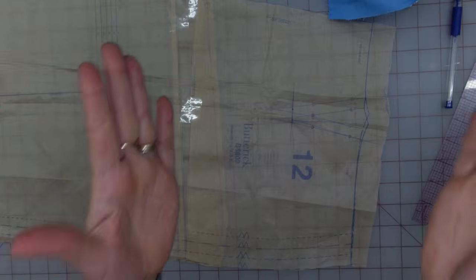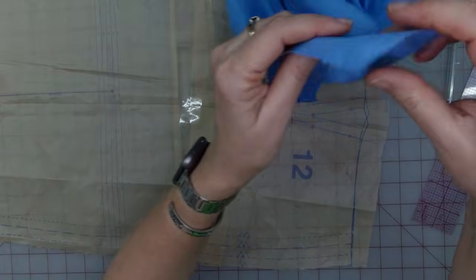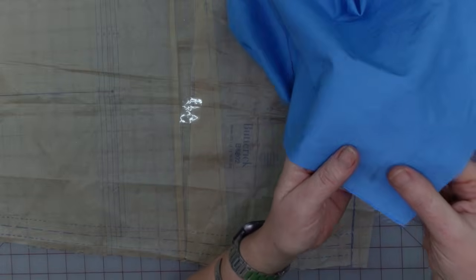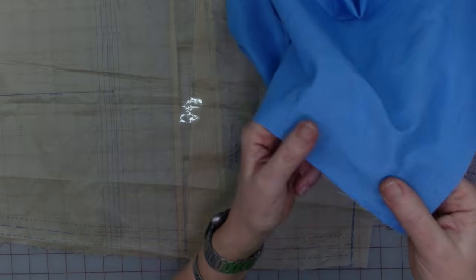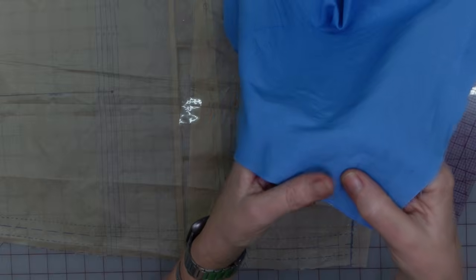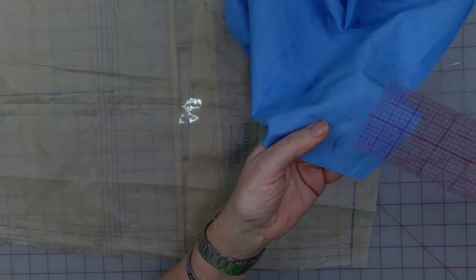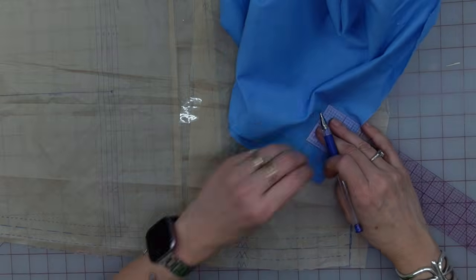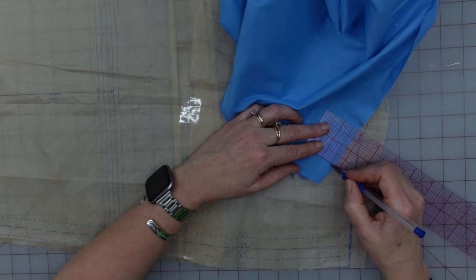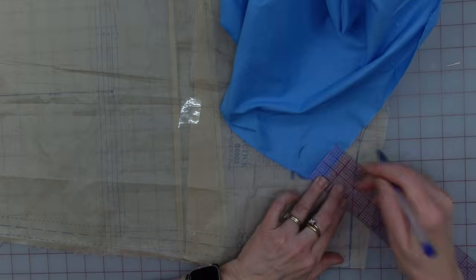Now, talking about the side seam, remember when I was deciding just before I took it off that it felt a little bit loose, and so I just took it up to where it felt comfortable. Not super snug, but to the point where I would be comfortable having a waistband. And I made this pencil mark right here. So if I put my ruler at that pencil mark, which is right here, and I put a mark on my fabric at 5/8 of an inch, which is right here.